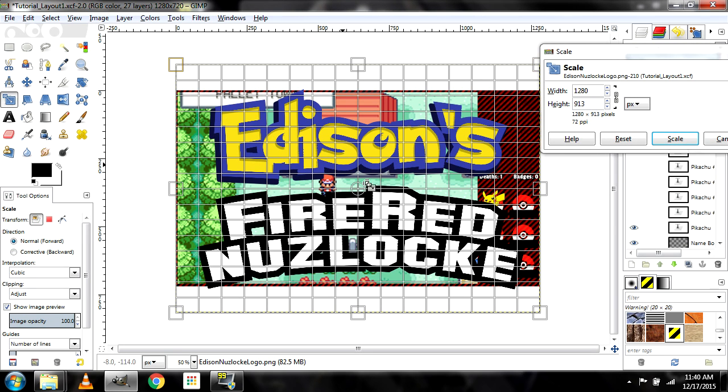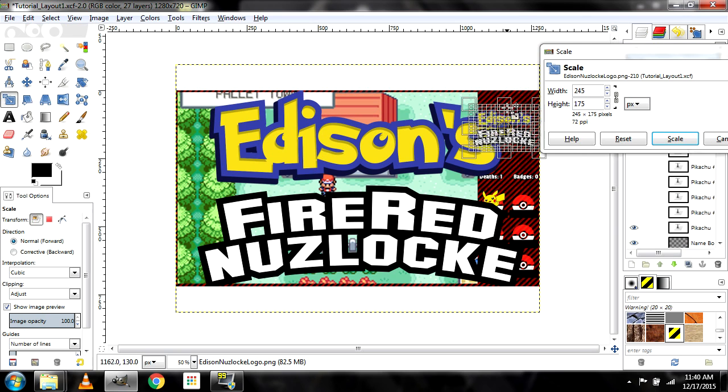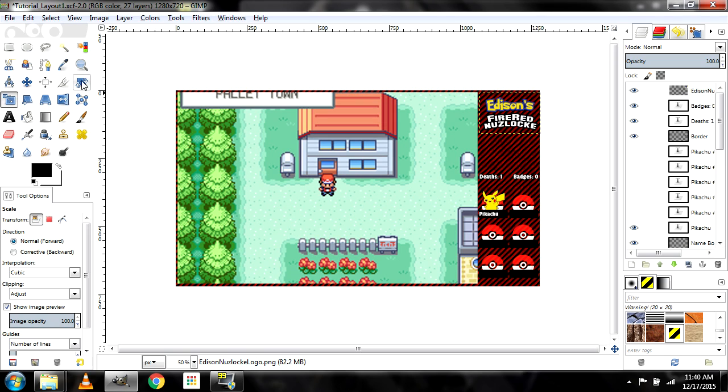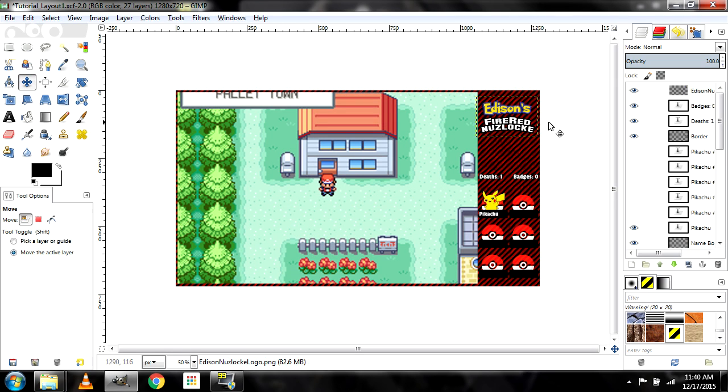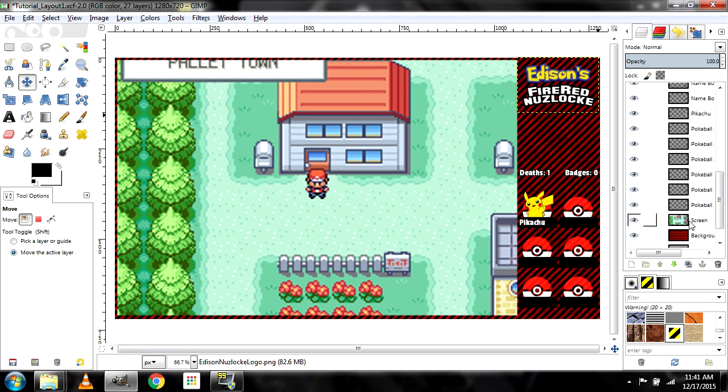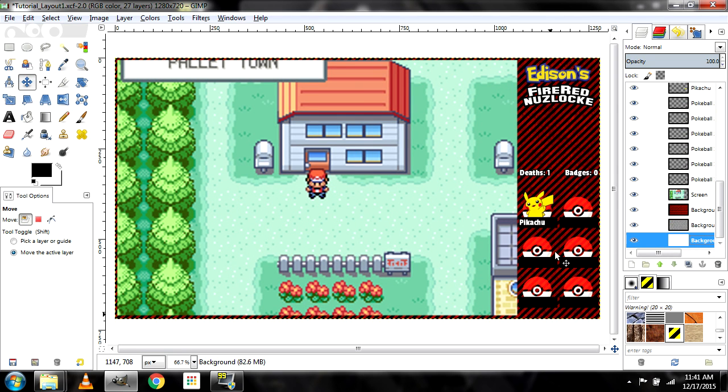But let's say if you got a logo, move this on down, and you can pop that up there. Ta-da! You can also put a face cam there. I'm sure you've seen plenty of layouts, and you know more or less what to expect from them. If you want a little bit more room over here, you could make the screen a little bit smaller. You want the screen to be nice and big, but this is a good way to do it. If you have a favorite Pokemon or an image of you or whatever you want, this is really good space for that.